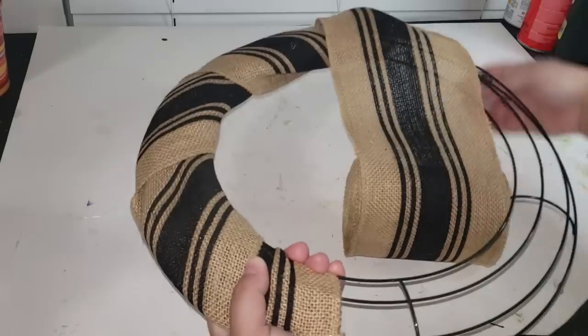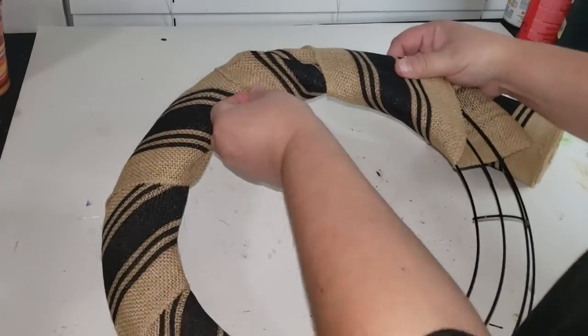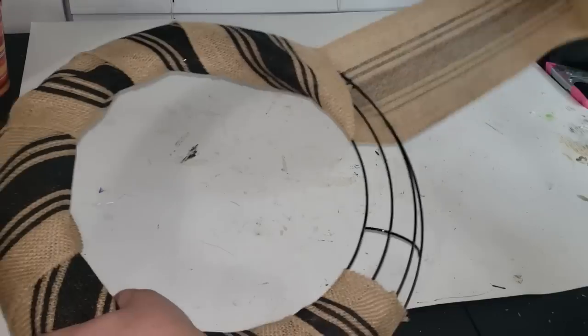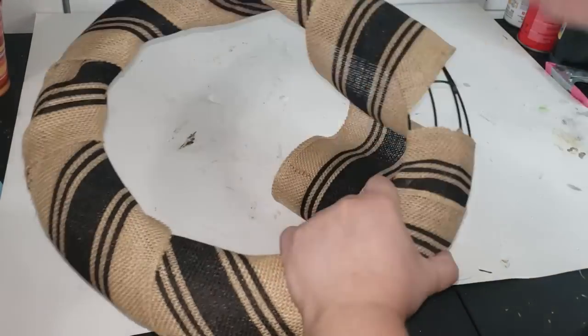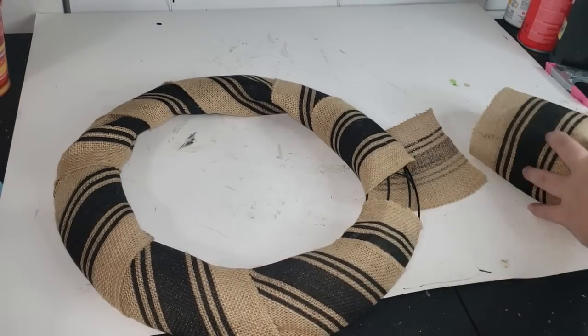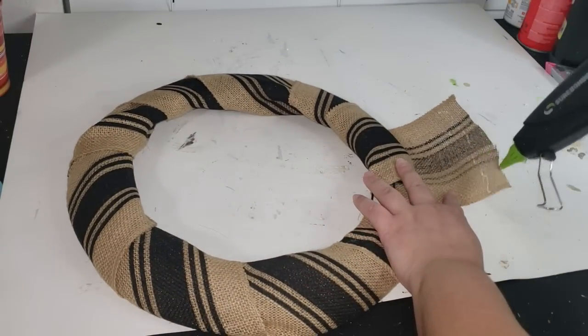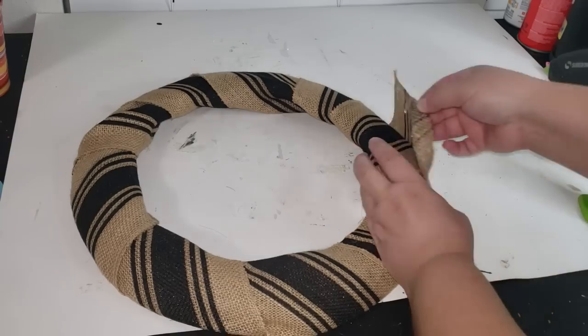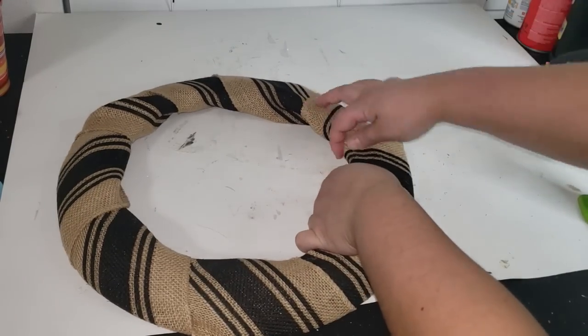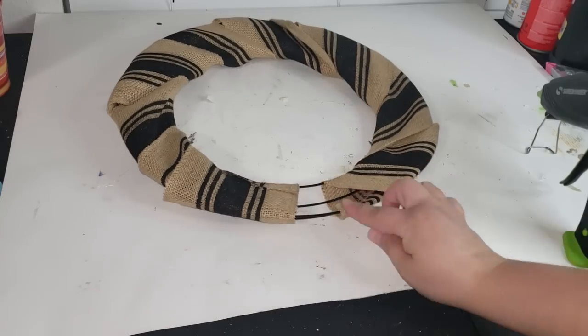Now, the inspiration for this wreath came from other DIYers using the Great Stuff spray foam and some bones from Dollar Tree and creating this little scene under a witch's cauldron. So it looks like the bones are on fire, but instead of doing that, I wanted it in a wreath form, so that's where the inspiration came from. I'm pretty sure you have seen it. It is really popular this year.